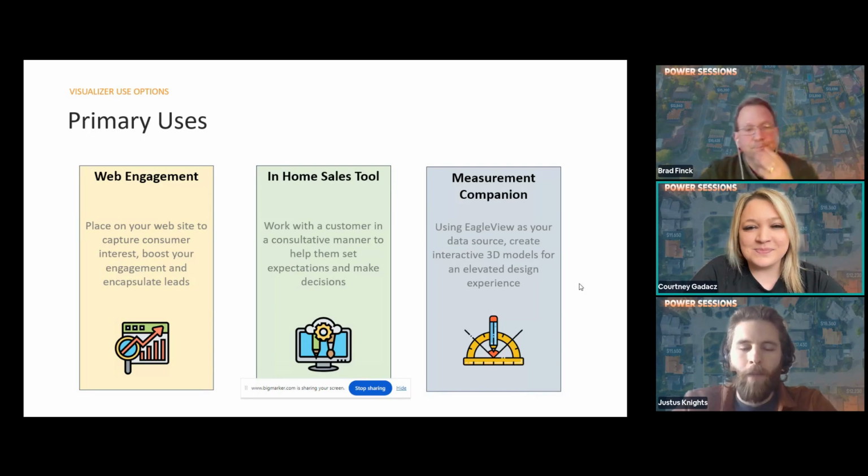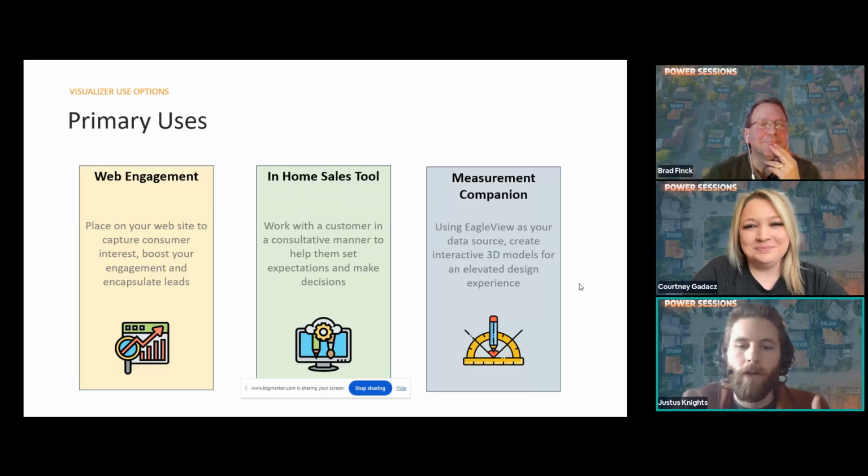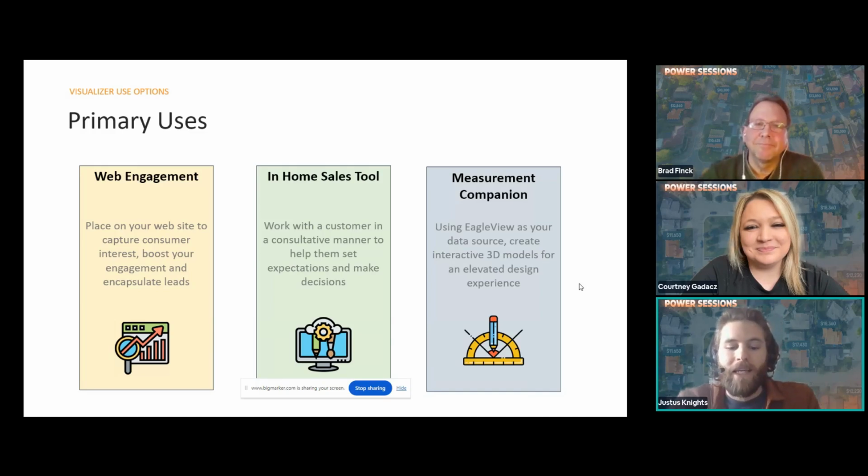Yeah, and I'm on the opposite side of that, Courtney, because I am the old-fashioned type. I don't like to use a chat. I want to call into customer service and talk to a human being to solve my problems. I'm just a little old-fashioned that way. Not to say that I'm against e-commerce, but I like the in-home portion of this, that you can show up to a house, you can use your rep quotes to pull up an instant quote on that address without having to do any prep work.